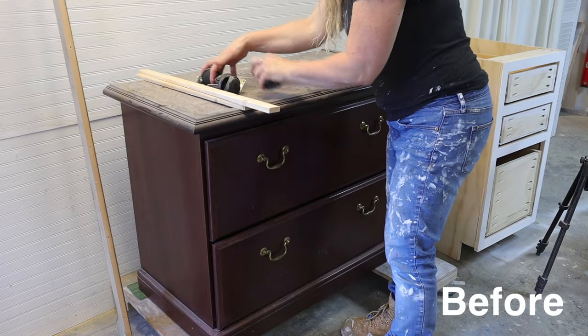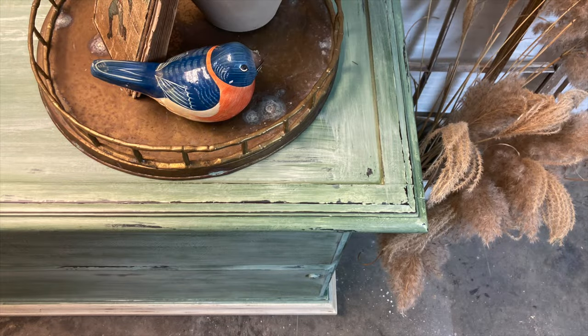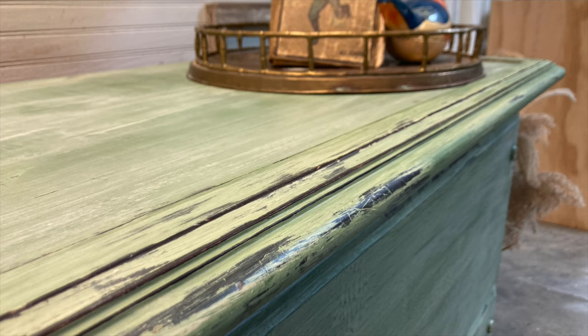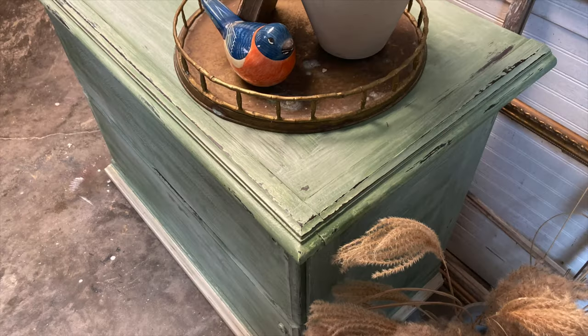Okay, it is so dirty. Here is a quick look at the before. It was a standard lateral officey kind of filing cabinet. And here's the after. I love it, you guys. It is perfect for the room. It fits right in with the aesthetic that I was going for, and I am completely in love with it. It's gorgeous. Turned out exactly like I was hoping it would. Couple of layers to it. You had your base layer and then your first layer, and then I did a couple of washes on it just until I was happy with it.